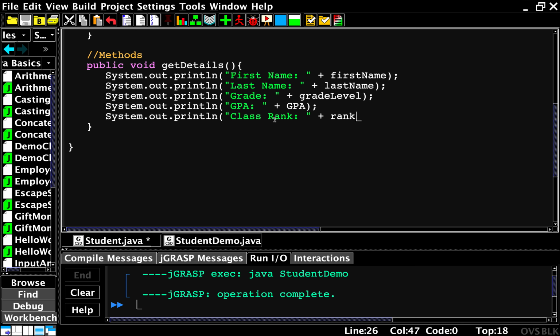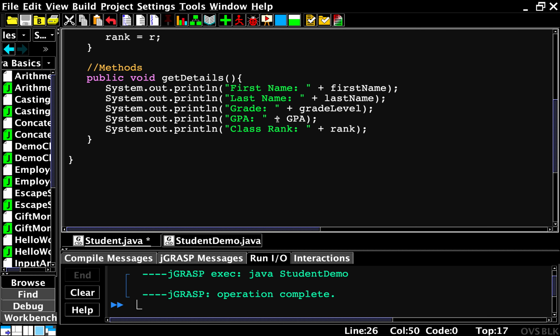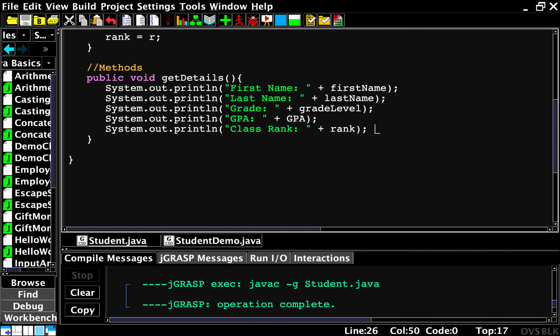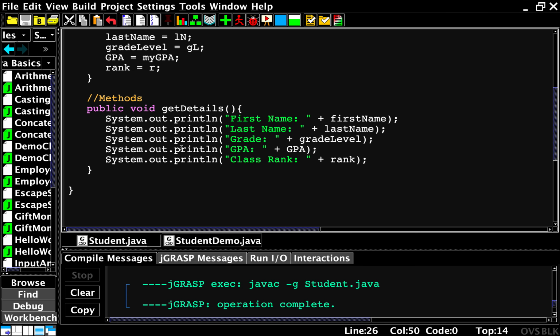All right, cool. Alrighty, so let's compile. Alrighty, cool. So we have our method, our first method. And we're going to expand on these methods later, but this is for the sake of this video. I just want to show you that we're actually creating a student object.